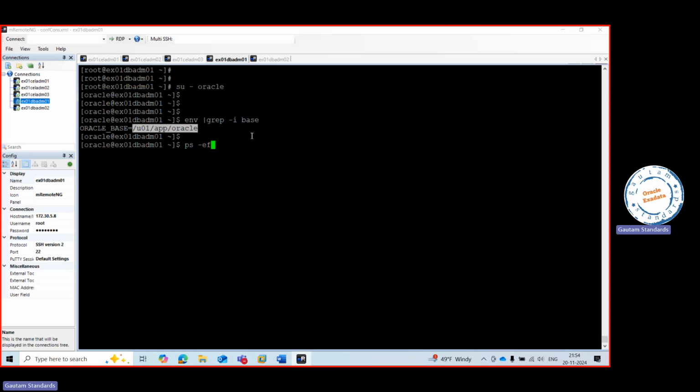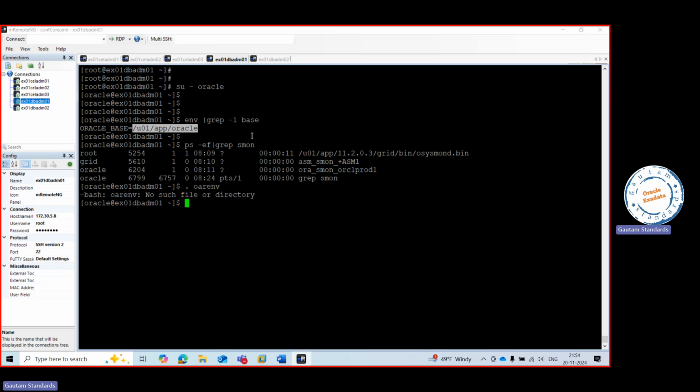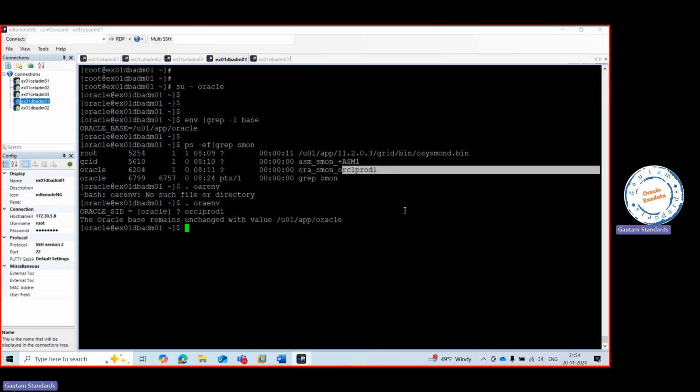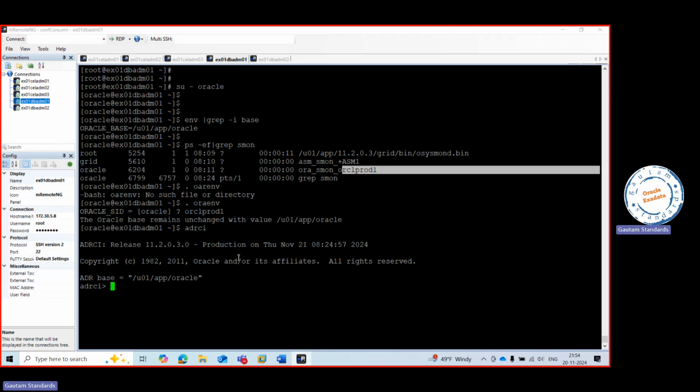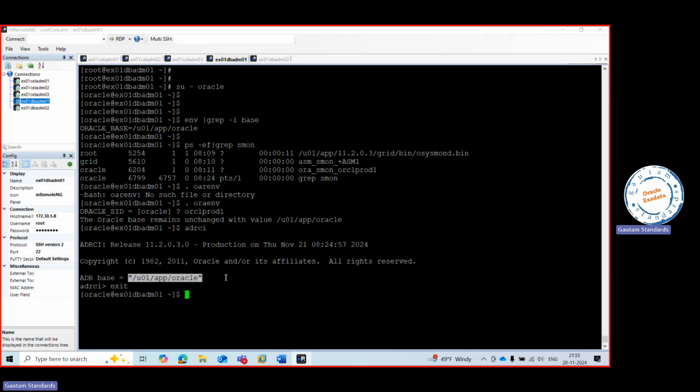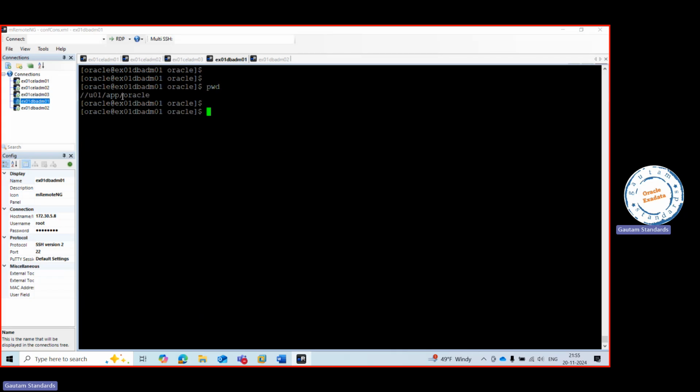Or you can know it in another way: grep smon, and export the database instance, ORCL prod. Okay, so ADRCI. Here the ADR base is u01/app/oracle. So pwd, you are under u01/app/oracle.